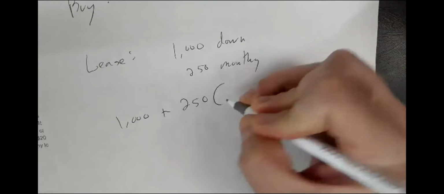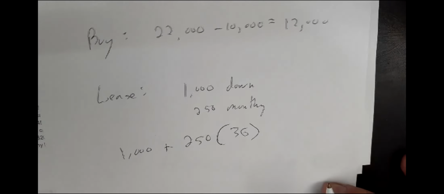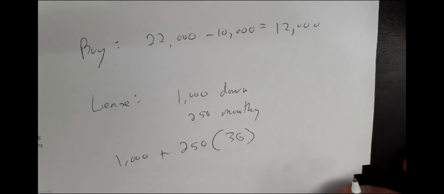If we lease it, we're going to end up paying $1,000 plus we're going to pay $250 per month. And if we're going for 3 years, that's going to be a total of 36 months. Let me make sure I'm reading it right. This looks like how much we're gonna pay for it under the lease, and then we can subtract the 10,000, like we did with the buying. So 250 times 36. Is this what they're getting in the back? Let's see.